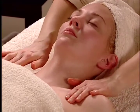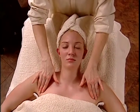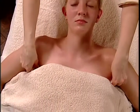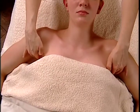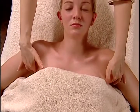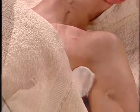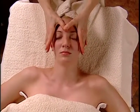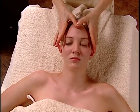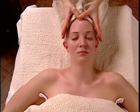Continue to pump down to the axilla region. Position the hygienic pads and clear the axilla region several times. Return to the forehead and pump back to the crown along the midline in a press, release, and slide movement. This completes the Aveda massage.